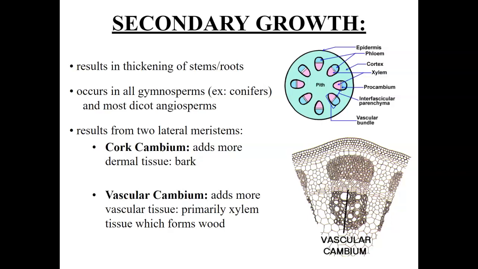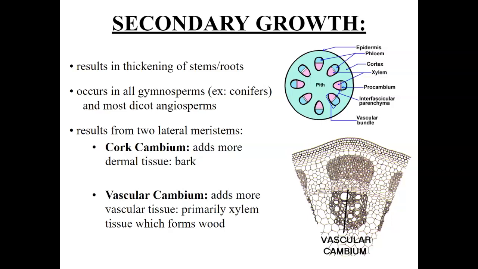Monocots are not going to go through secondary growth. Only dicots are going to go through secondary growth. So think trees, for example, which should make sense because an example of a monocot is like grasses, right? And they don't get any wider or thicker. So focus on tree type of plants. And so this is going to be the result of the lateral meristems. And there are two lateral meristems.